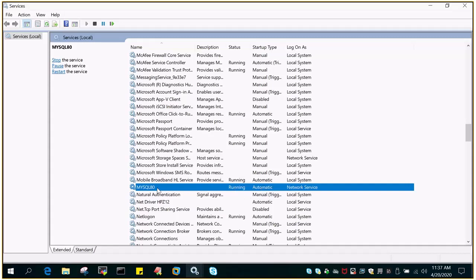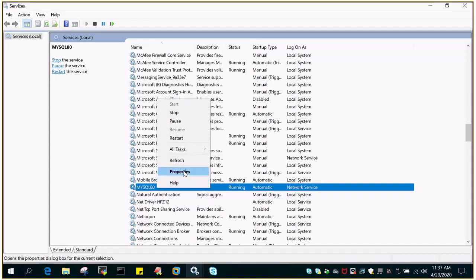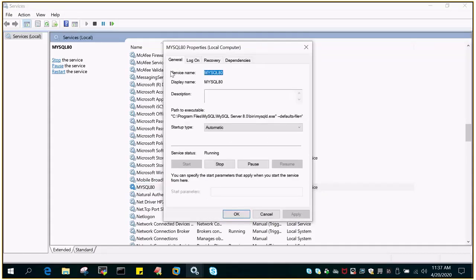So what I will do is I'll right click on it, go to properties, and if you read it over, the service name is MySQL 8.0, display name is MySQL 8.0, path to executable, like from where it is getting executed. You can see C program files, MySQL server 8.0, bin, mysqld.exe.